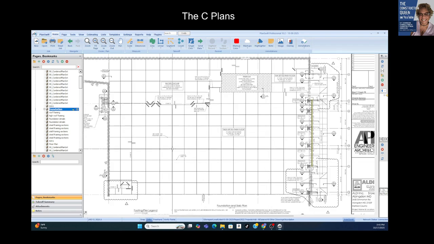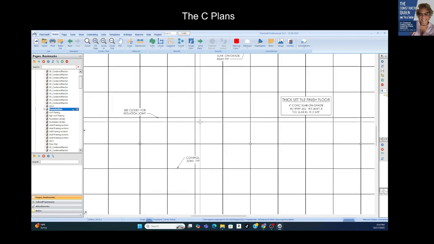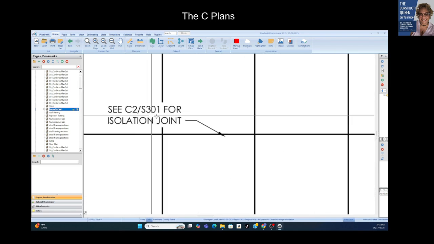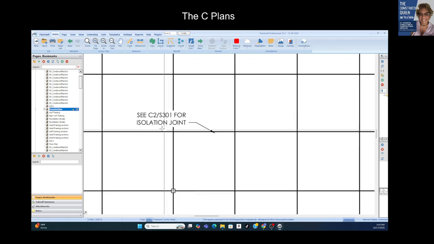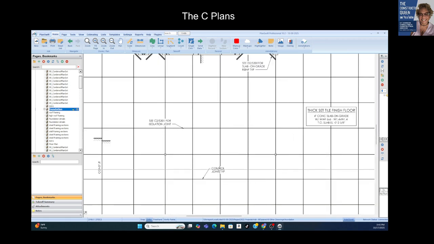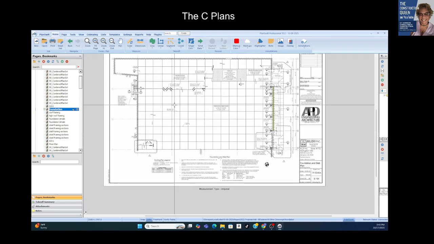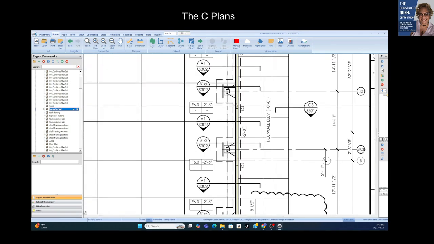And all of the control joints, you got to look at the details on exactly how they want the thickness of it, what they want in it, all that good stuff. You got to be able to look at that. And so when you measure the length of the control joint, whatever you see there, in terms of material, in terms of the takeoff, it's the same length. And so same thing with the footer, okay?